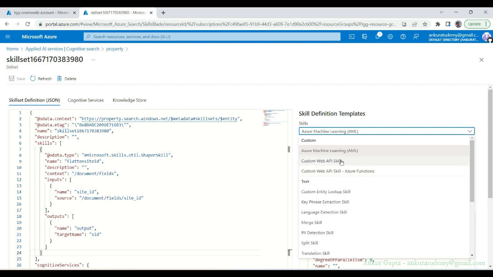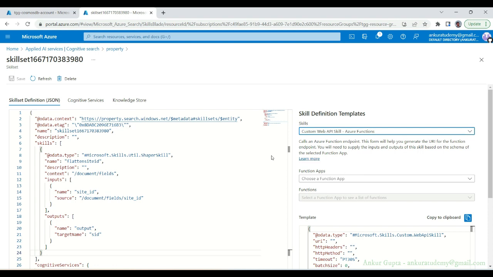If you have your own function hosted somewhere else, you can choose custom web API skill and make your URL and other headers entry in the skill set. We are going to choose Azure functions because our function is in Azure service app.